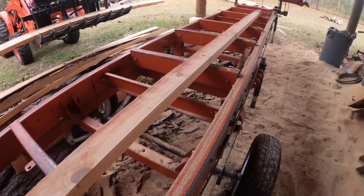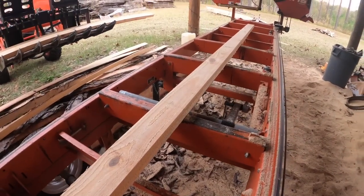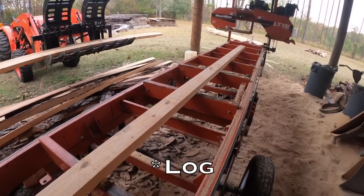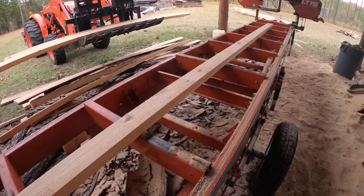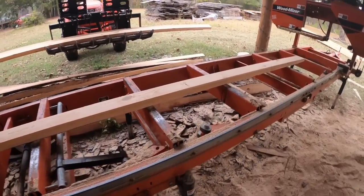So I really did take off a big slab. There was an entire 2x4 in that slab. So that's four 2x4s out of that slab. And that gives us 16 total 2x4s from three of those logs. So he only needed 14. So that should do it.